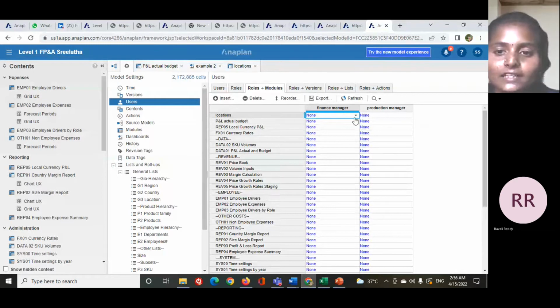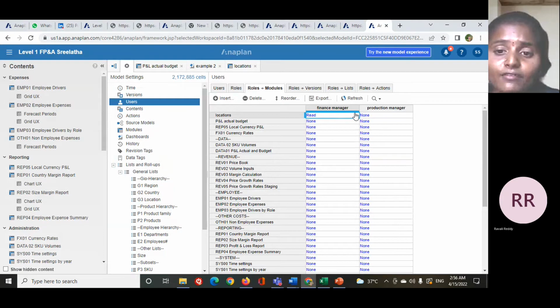For the locations, the finance manager has no need to see any data. If I give read, then the finance manager can only read this, and doesn't have any permission to write or make changes.